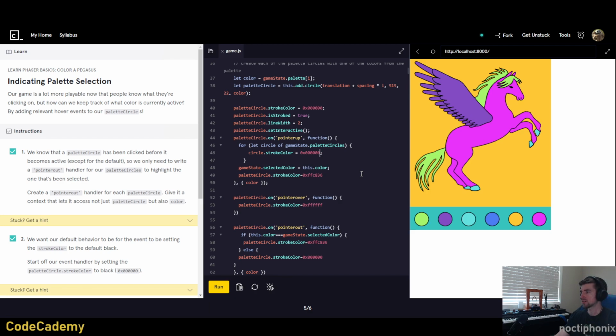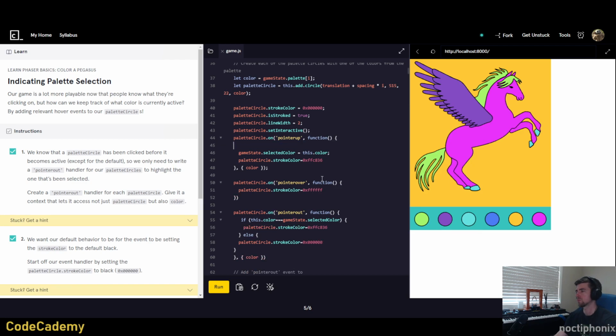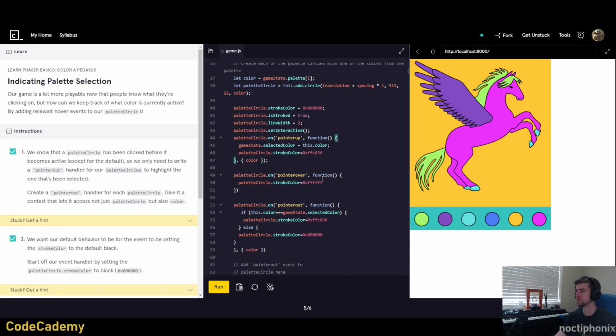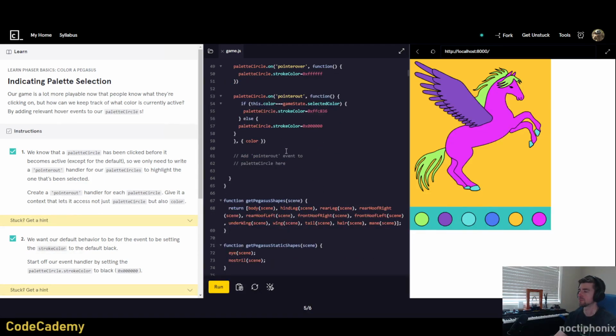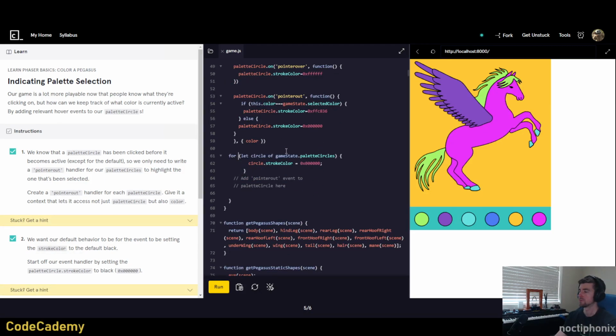For every circle, we want to change the stroke color to that. So maybe down here. What? It should run. It should run just like that.